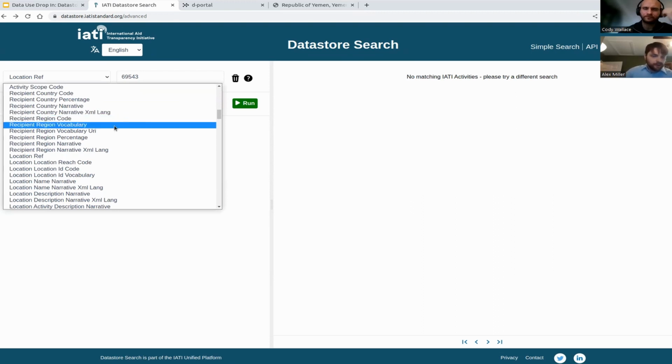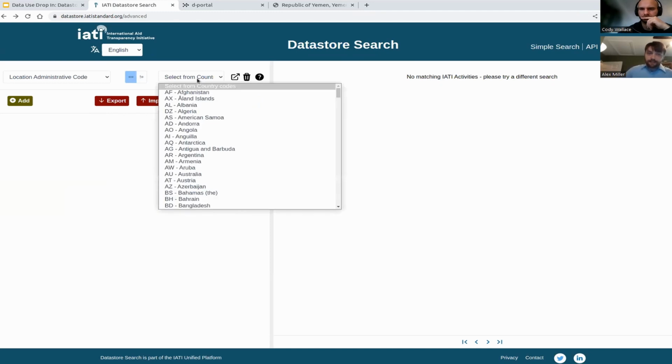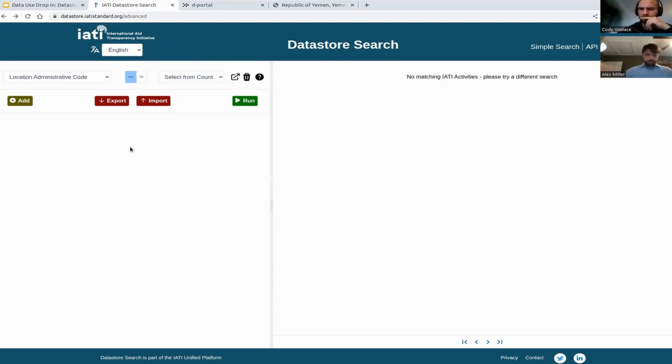There are a couple fields that we have limited to the default code list. So in this case, if someone has put a GeoNames as their location administrative code instead of a country code, that's not yet possible, but that's something I'm going to write down so we can look at changing the default code list for a search. That's a good question.